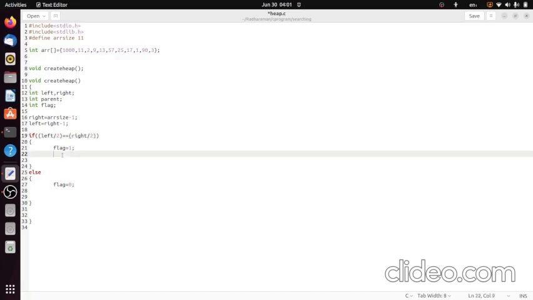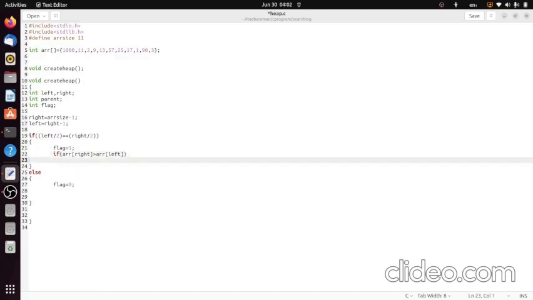So here I will include: if array right is greater than array left, that is, the right child is greater than the left child, then we will assign the index of the higher value child to the variable child swap.